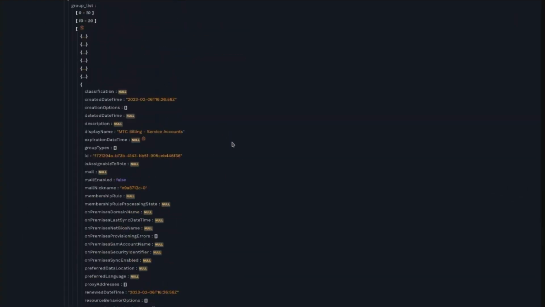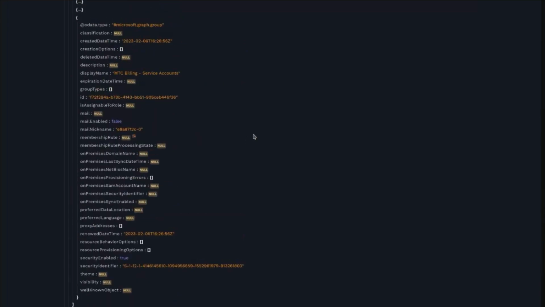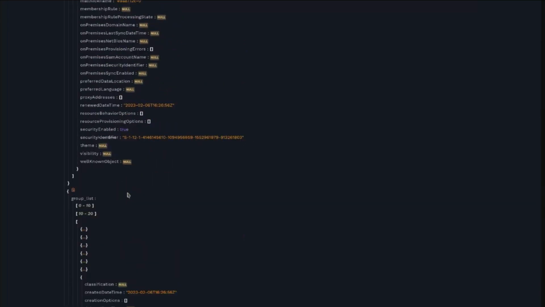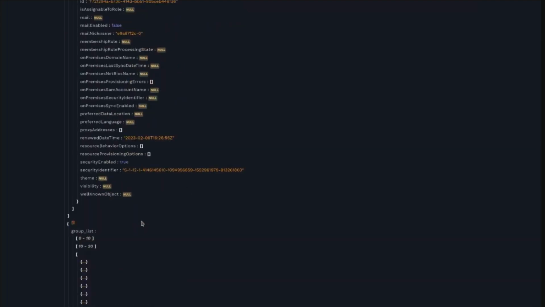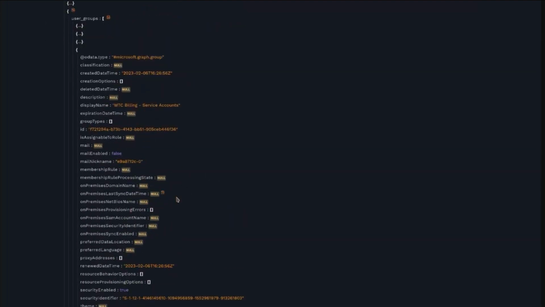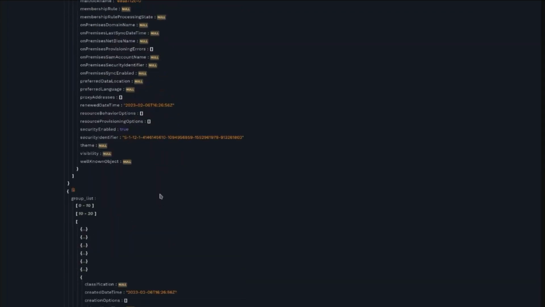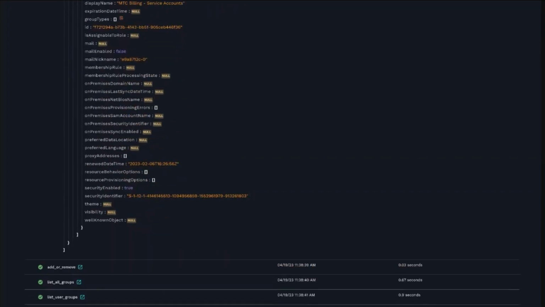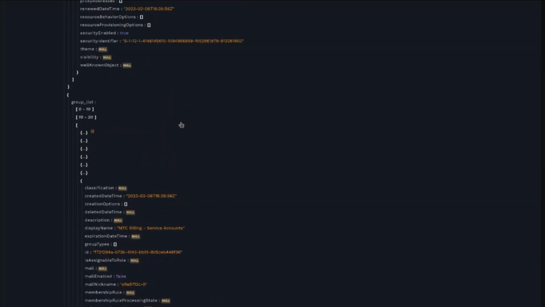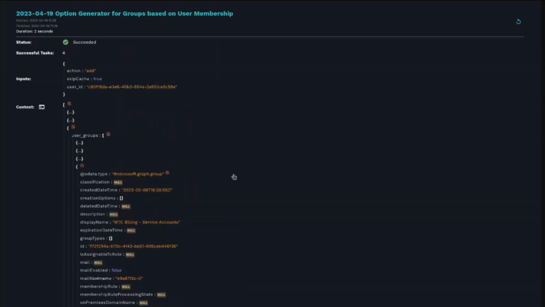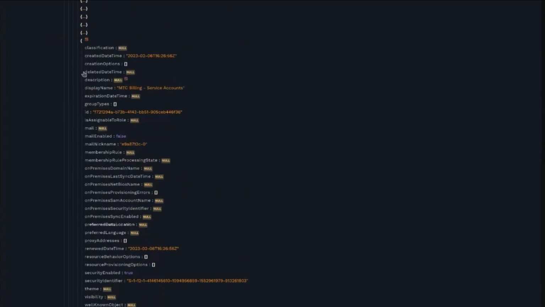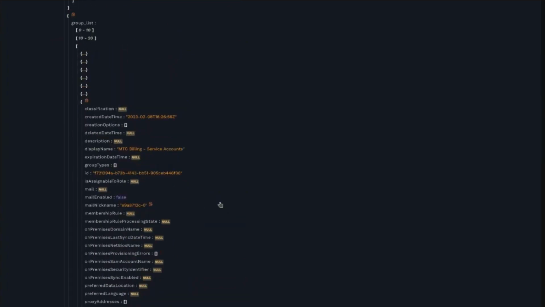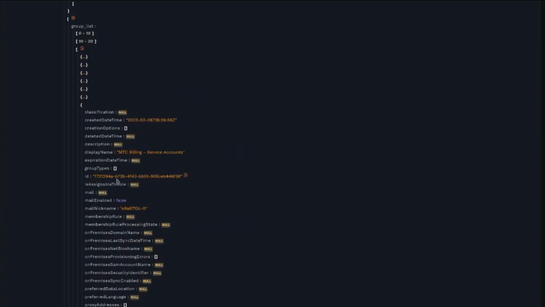Yep, so I imagine what's happening here is these objects are not exactly the same. So Microsoft might be returning the data differently. So what we'll do is we'll make an adjustment to our option generator. Rather than comparing the entire objects together, we're going to compare just based on the group ID.